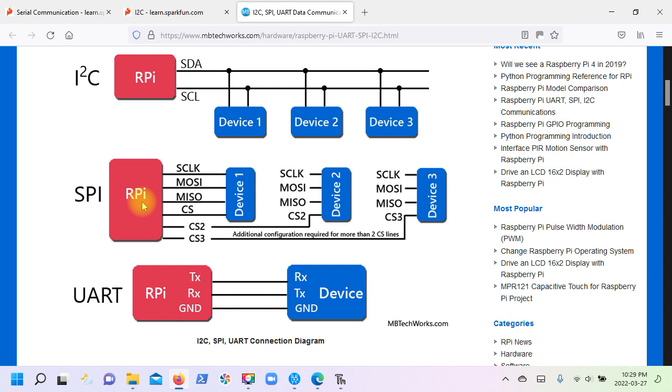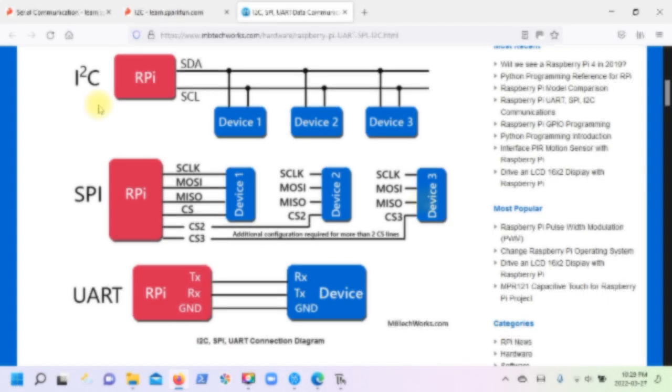So our Raspberry Pi can talk to device 1 when chip select 1 is enabling device 1. It talks to device 2 when chip select 2 is enabling device 2, or it can talk to device 3 when chip select line 3 has enabled device 3.